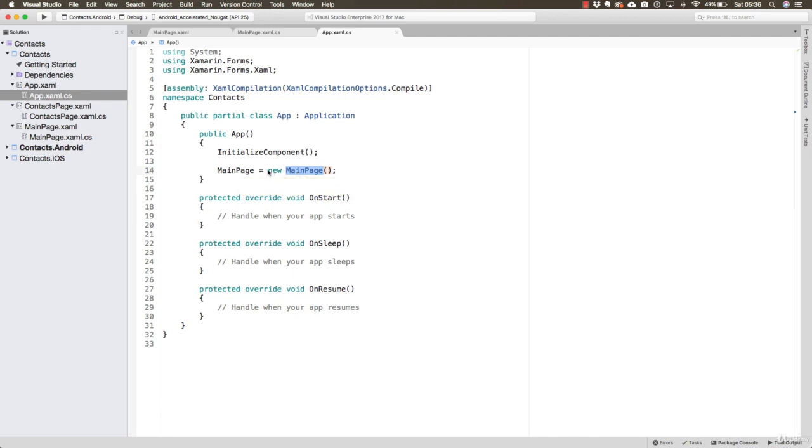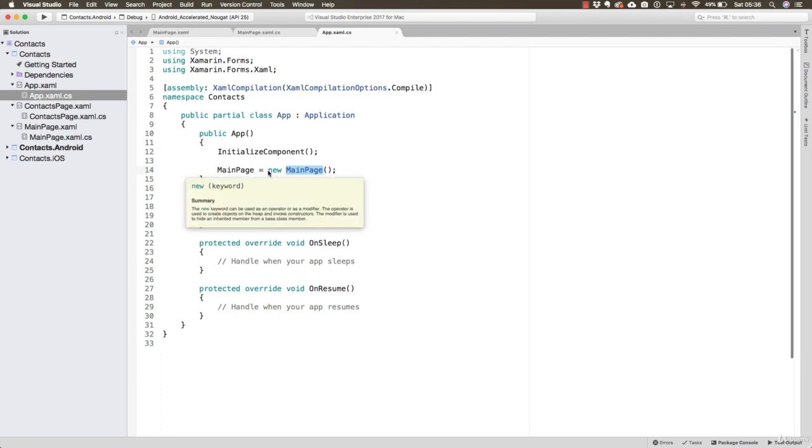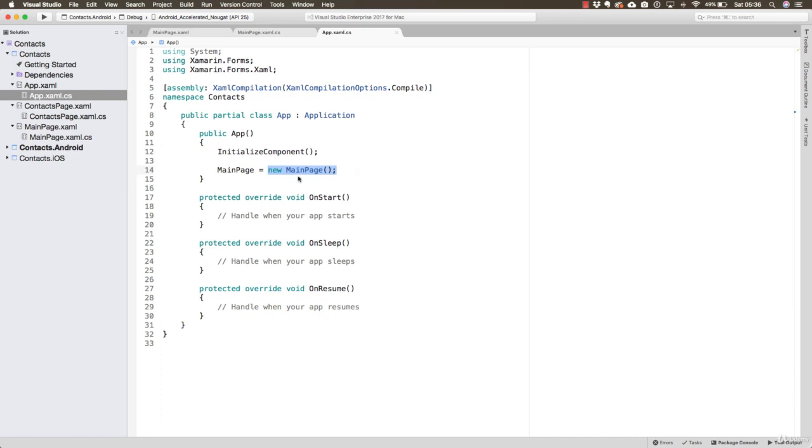Now, the next explanation is going to make more sense if you have experience with iOS. So if you have experience with iOS, you can just very easily grasp the idea that I'm about to explain. If not, just bear with me and be a little bit patient. So what we need to do here is set the main page first to a navigation page. This doesn't mean that we need another page, that the navigation page is going to be displayed, but that the navigation page is going to help us manage all the navigation.